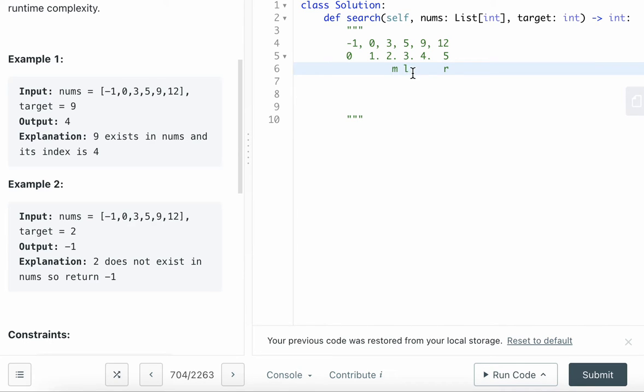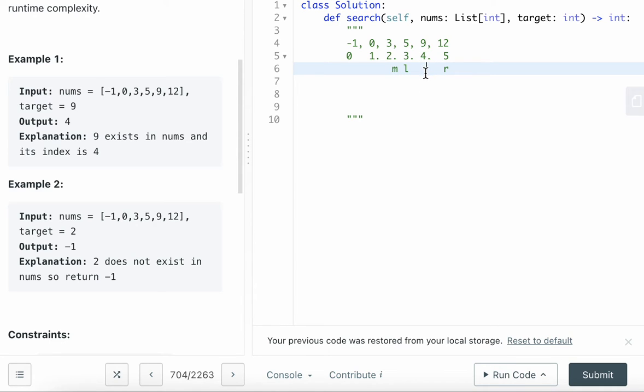In that case, you continue the search, recalculate the midpoint, and check if the target is bigger than the midpoint or not, and so on and so forth. In the end, you will find that the midpoint nums value is equal to the target.